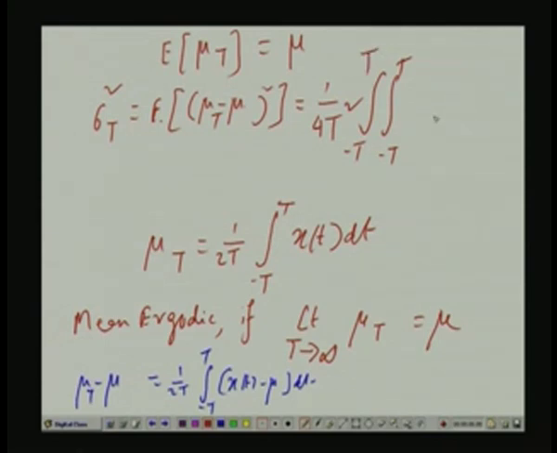and now instead of working out step by step, I think we are now sufficiently mature to see what result we will get. If you have x t 1 minus mu and again x t 2 minus mu, and you carry out this and then apply the expectation operator on this product of these two terms, what you will get is simply the covariance of the process x t when measured between the two time indices t 1 and t 2. I have assumed the process to be stationary in mean, but not necessarily stationary in correlation also, that is not necessarily second order stationary also.